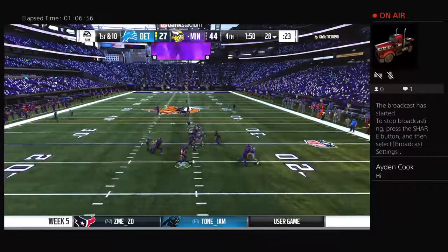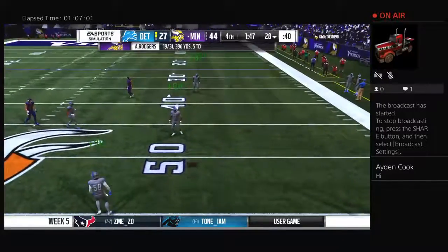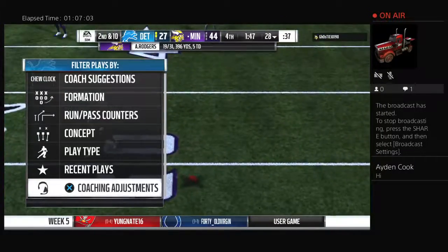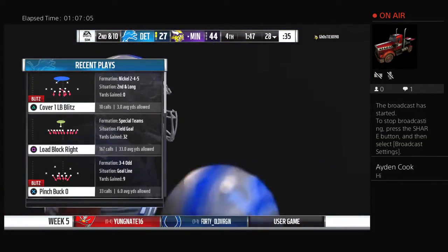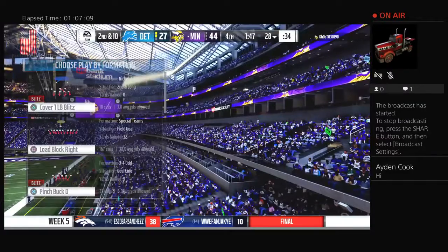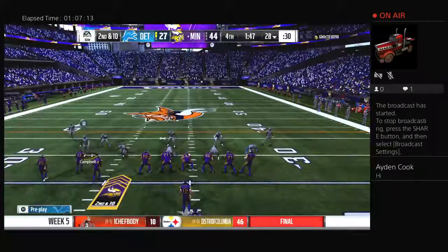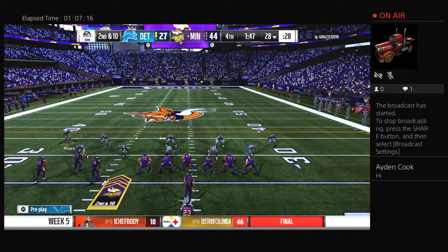Rodgers throwing here. And his throw is incomplete. Brandon, it looked like he had his hands on it for a moment, but let's face it, that was going to be a tough catch all the way because of the presence of the defense right there as he was trying to haul it in. Yeah, nice job to force the incompletion. So now they'll come up on 2nd and 10, once again from the 28.